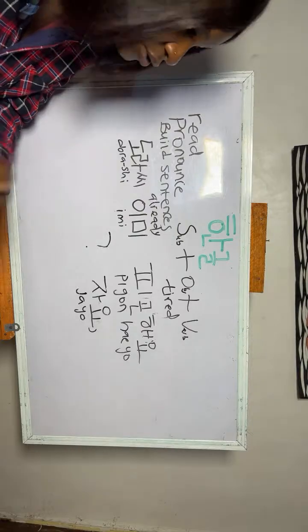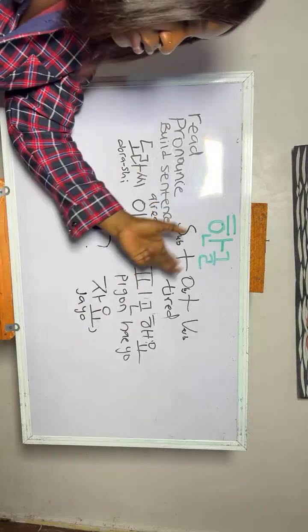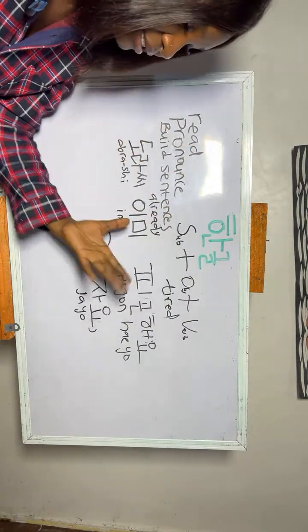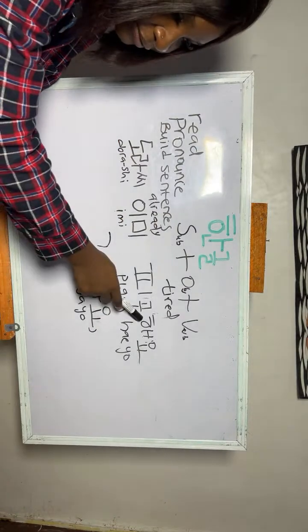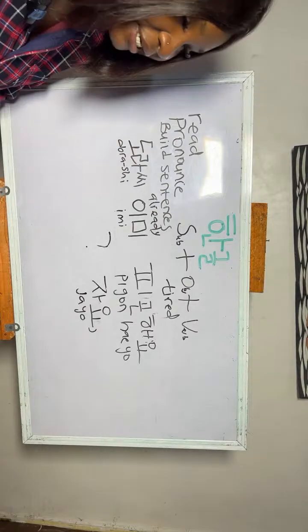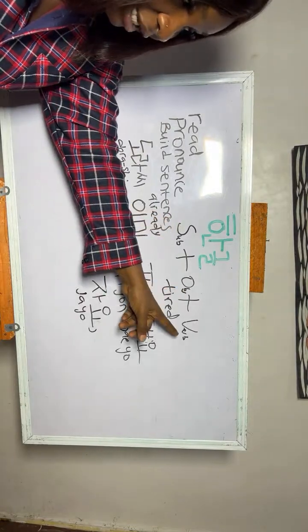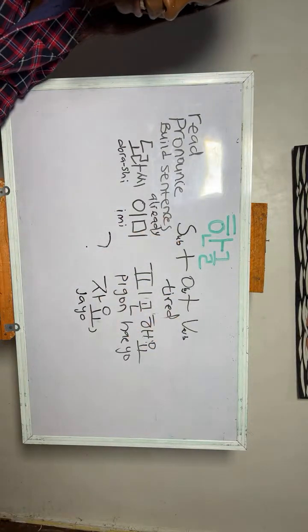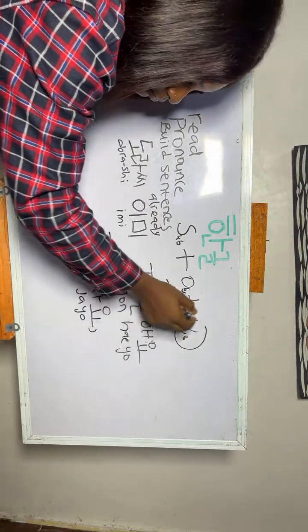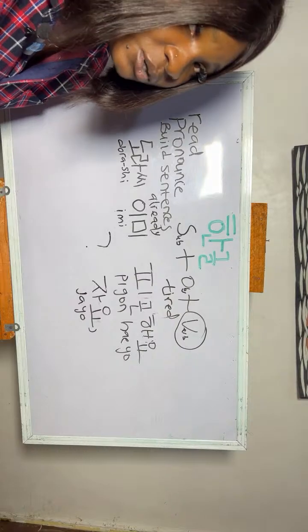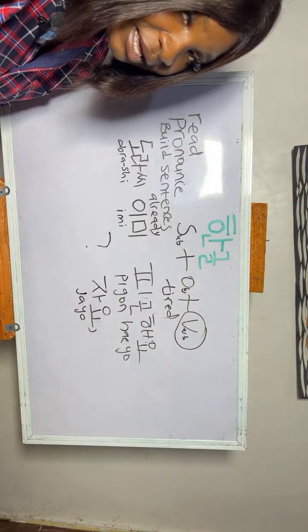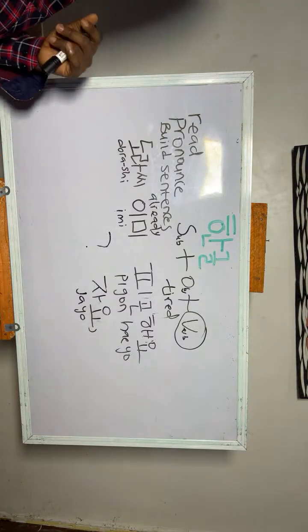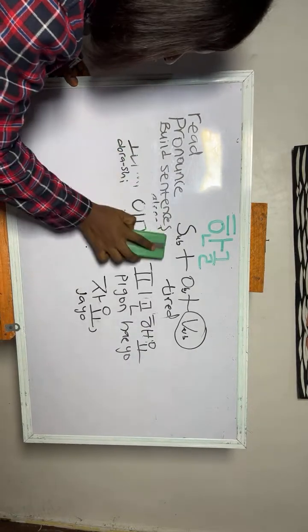So there are so many sentence structures. It could be subject, time, object, verb, or subject, adjective. So this is the basic sentence structure, like with simple sentences like what we have on the screen, subjects and verb. So one last thing I'm going to say about the sentence structure of subject, object and verb for Korean is that the verb is always last in a Korean sentence, and you're going to understand why I said that as we move on. So let's move on.